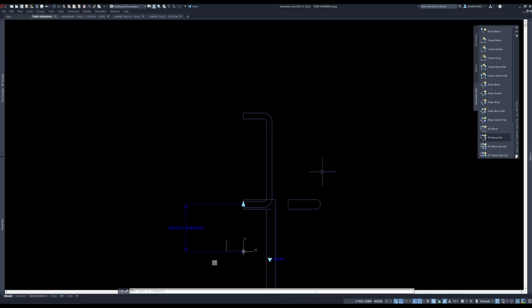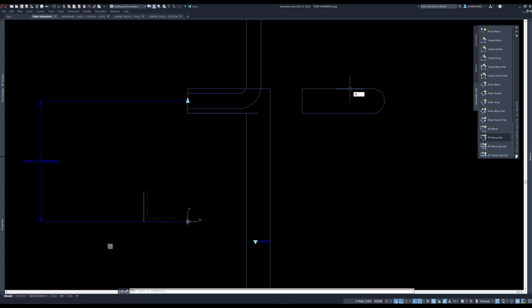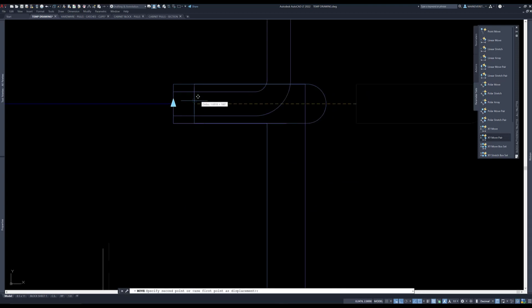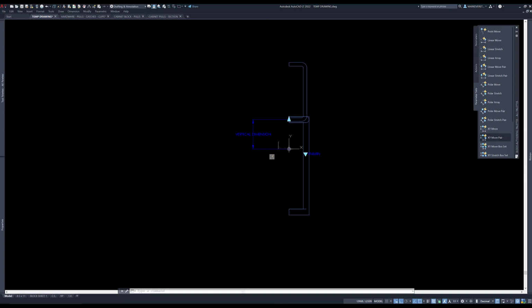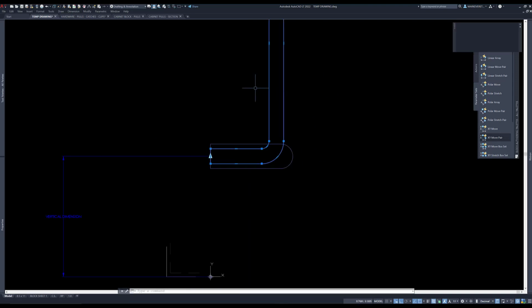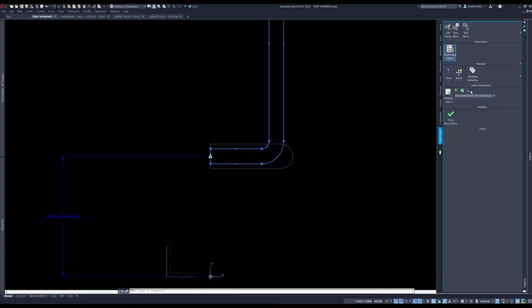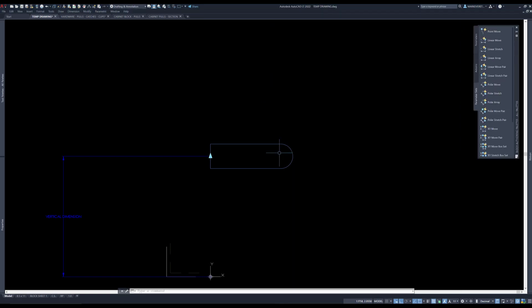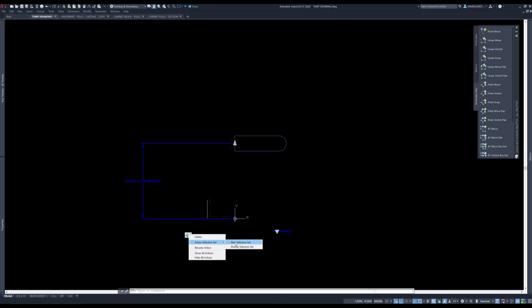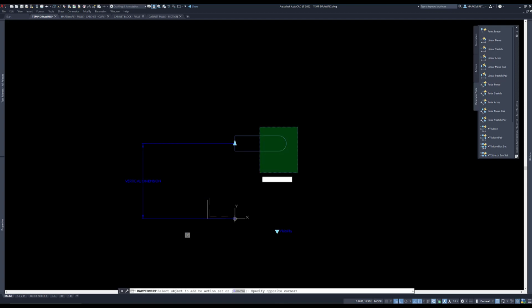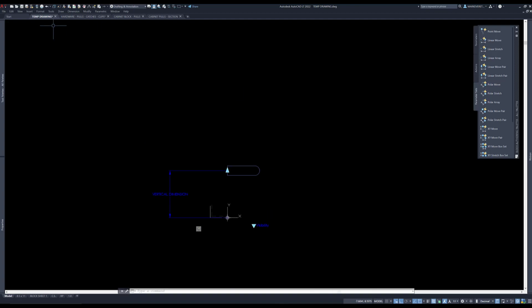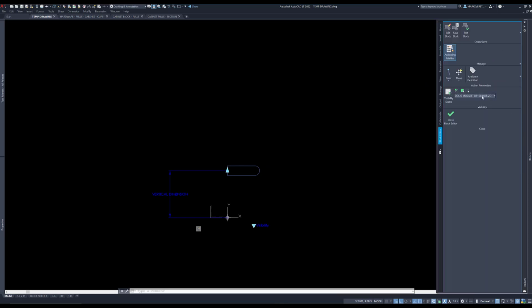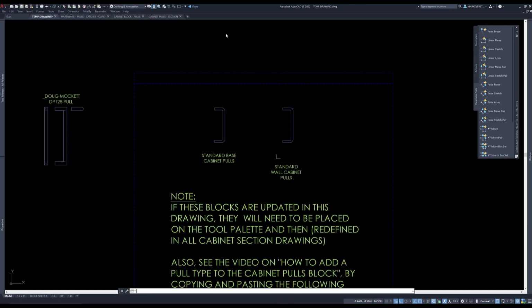Okay, now that's there. So now let's go to the tool palette and select the horizontal and add the pull in there again. I'm just using that insertion point to get me aligned with that center point of the pull. Again, make this invisible. And now I can select modify. Now I should have saved, so I'm going to save this. I'm going to go back to the vertical and save.